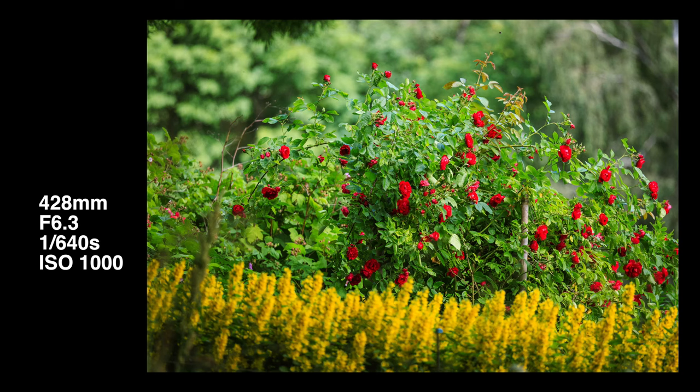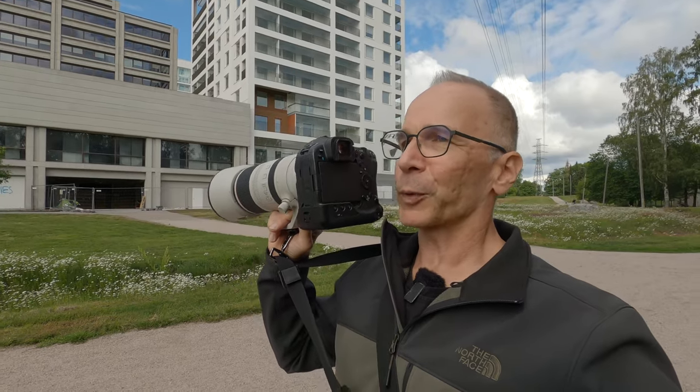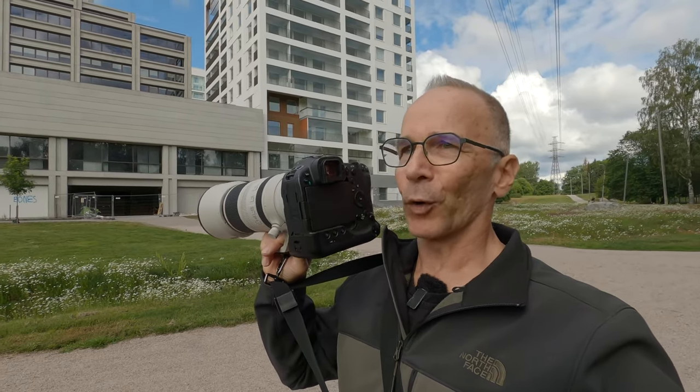One thing I immediately liked in this camera is the viewfinder. It's an electronic viewfinder, of course. But there are two sizes of the viewfinder picture that you can choose. If I choose the slightly smaller one, I can easily see the full frame with my glasses. And that is so nice. There are so many cameras out there — even some expensive cameras — that have a poor viewfinder for people who wear glasses. If you can't see the frame properly, your compositions can be off, and it makes the whole process of composing and taking a picture more unpleasant.